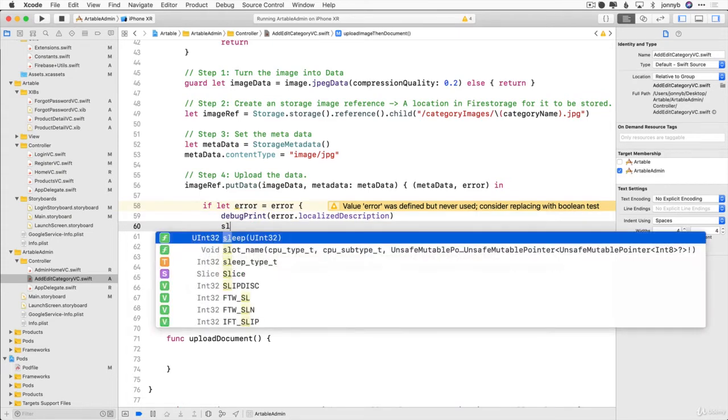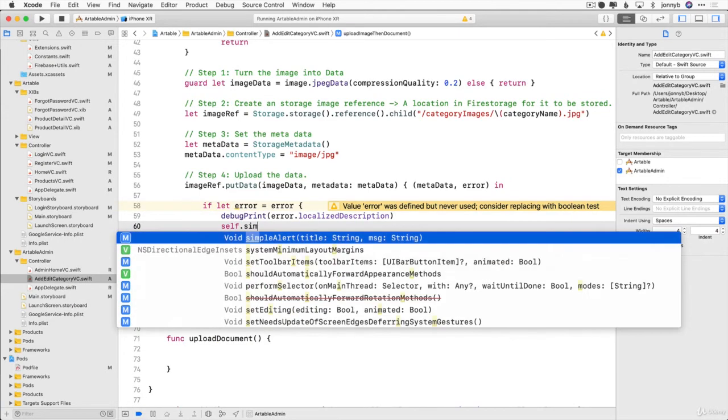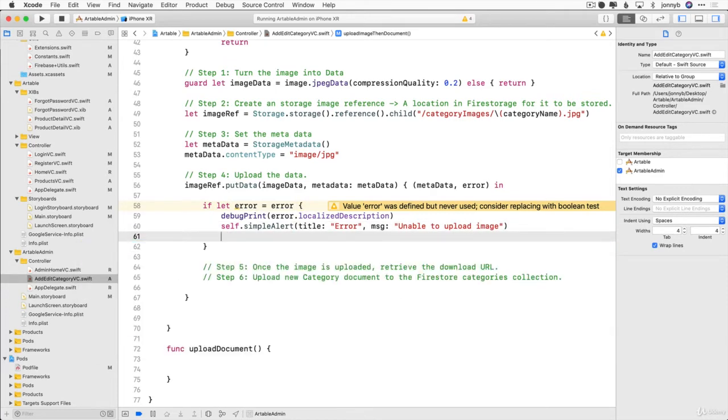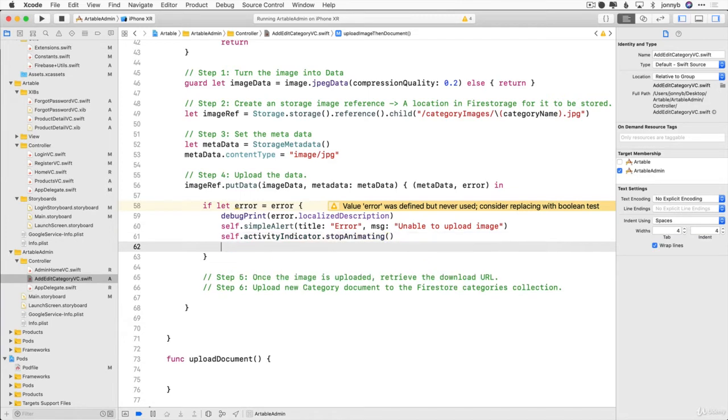And then let's go ahead and throw up a simple alert for ourselves. And we'll say title error. And the message will be that we were unable to upload image. And then we will stop the activity. So I'm going to say self.activityIndicator.stopAnimating(). And then we will return out of the function. All right, so that's if there is an error.